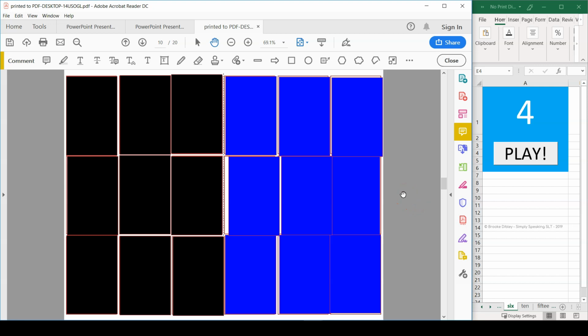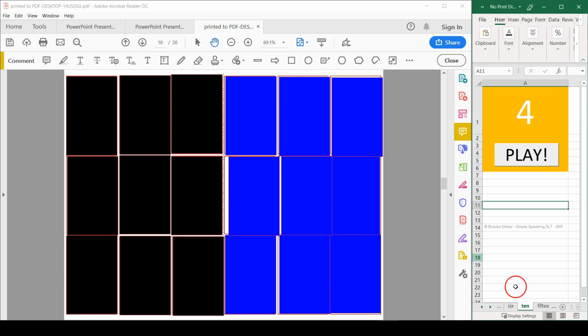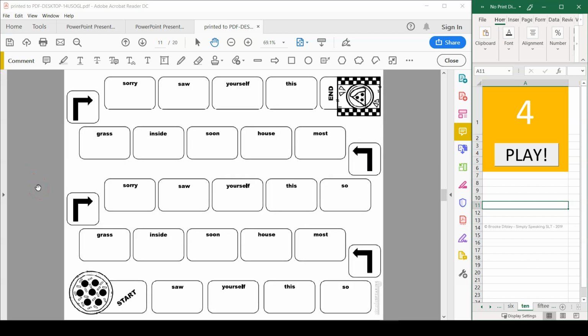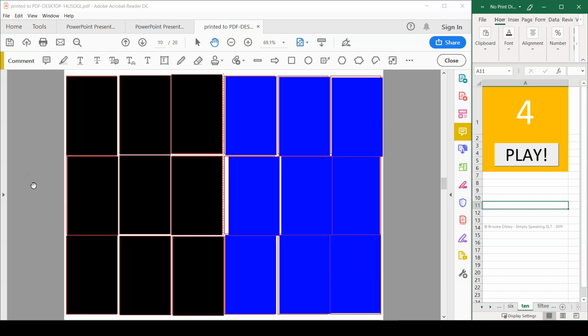And every time that they reveal a card, they can say their words by rolling a dice and seeing how many times they need to say their word. So that's how I would play that game. However, you may come up with some other creative ways to play that game. And then the rest of the document is the same games, they're just the printable versions for those of you who want to print. So I hope that you found this helpful. Do be in touch if you have any questions.